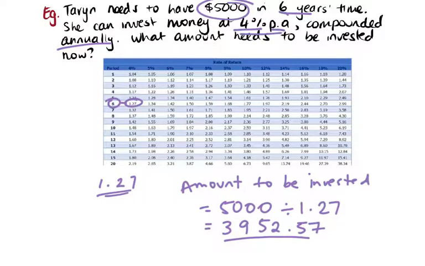So just to go back, the first thing you will need to do is find the time period and make sure that it's adjusted accurately to the question. You're then going to move across and find, depending on what the percentage rate is here, and then you're going to find this rate, and then you're going to divide it, and that's going to be your answer. So again, please remember to make sure you adjust the time period accordingly.